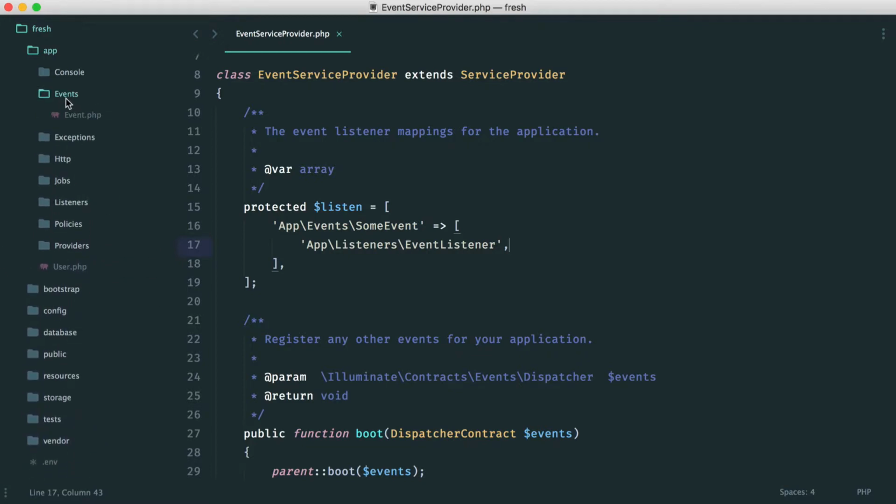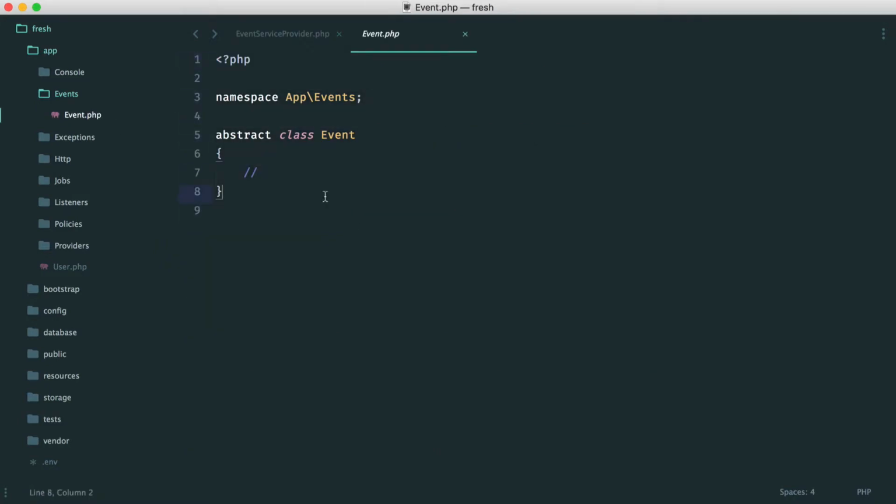And you can see these are pretty bare. We just have a kind of base event here. All of this can be generated with Artisan, which we're going to cover in a moment as well. We also have things like jobs. Jobs are basically just things that we can dispatch from controllers. All that means is we just run them from a controller, and this helps to keep our controllers nice and tidy.